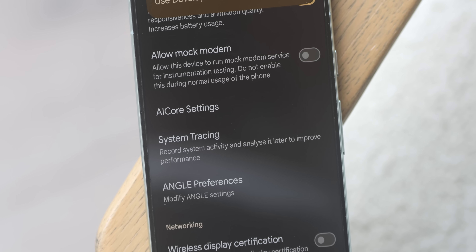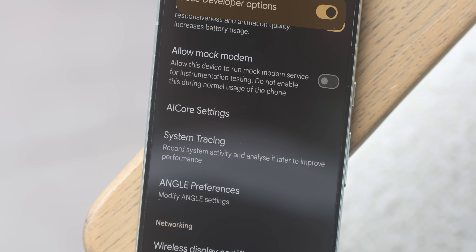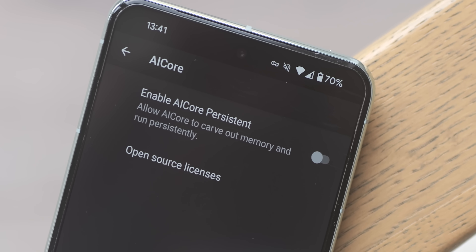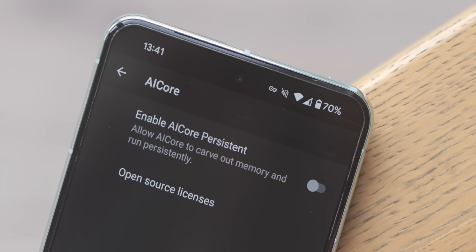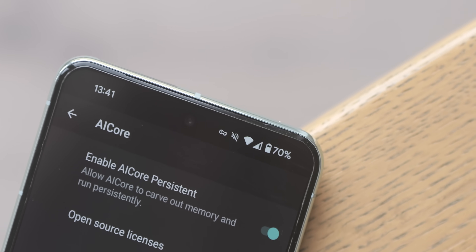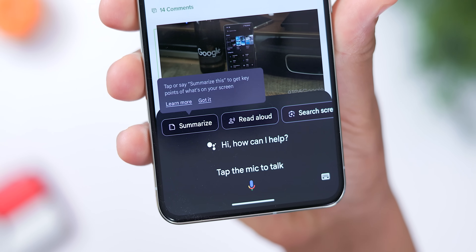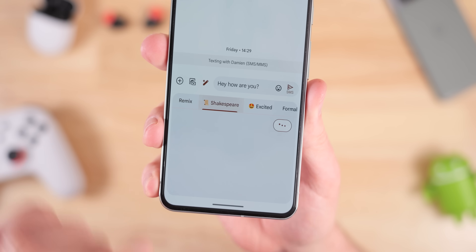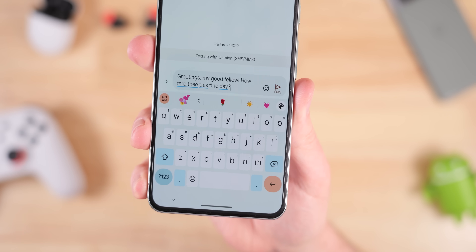After some online discourse around this feature, Pixel 8 and 8a users now have Gemini Nano on-device, with a developer option in their Pixel settings to access Google's most efficient AI models built for on-device tasks. To enable this, go to the settings app after enabling developer options and search for AI core settings. Once a large model is downloaded, you can access features like Summarize in Pixel Recorder, Magic Compose in Google Messages, and better Gboard smart replies. Third-party apps that leverage Gemini Nano are also coming in the future.